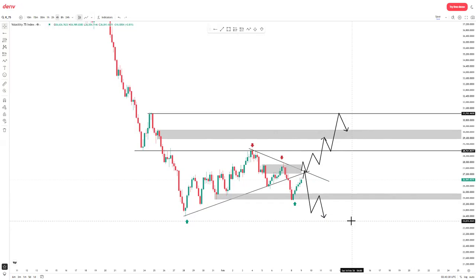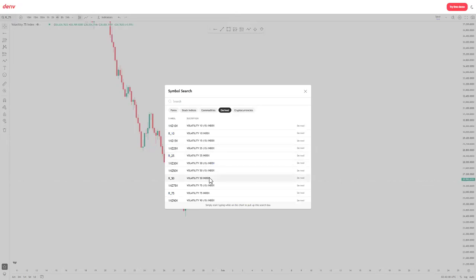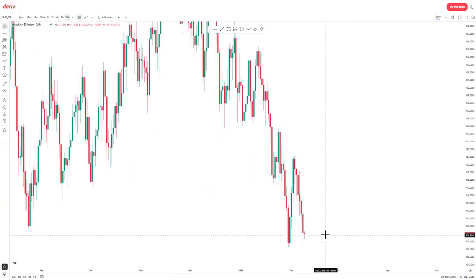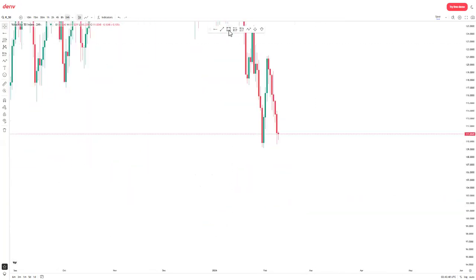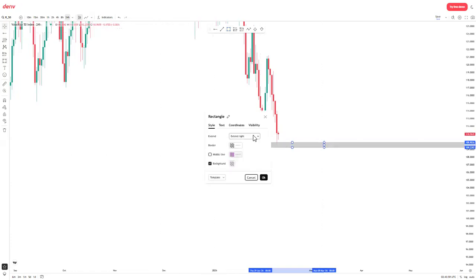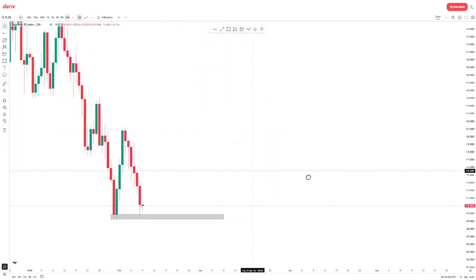We are done. Let's go to Volatility 50. Let me erase here. This is what you do when you open your chart. You don't look for many things. Go to a higher time frame. Your market right now is approaching the support. As the market is approaching the support, you know what to do. You know what to look for. Already the market tested the support, hence you can see the market is just rejecting. You'll get more information as you go to a smaller time frame.